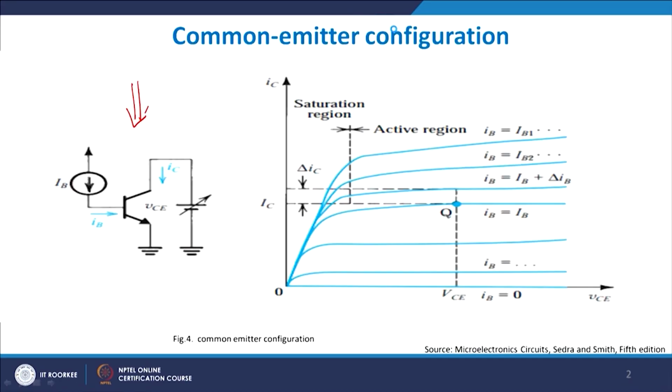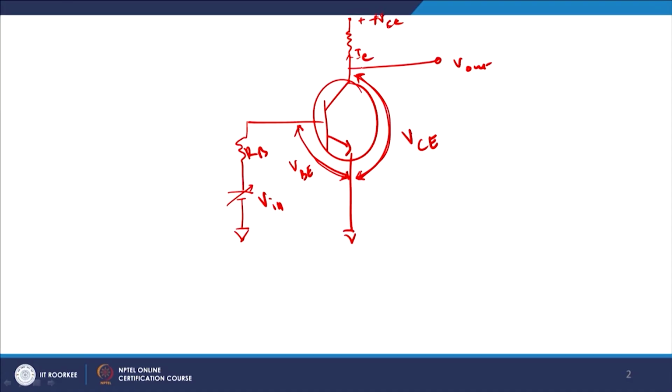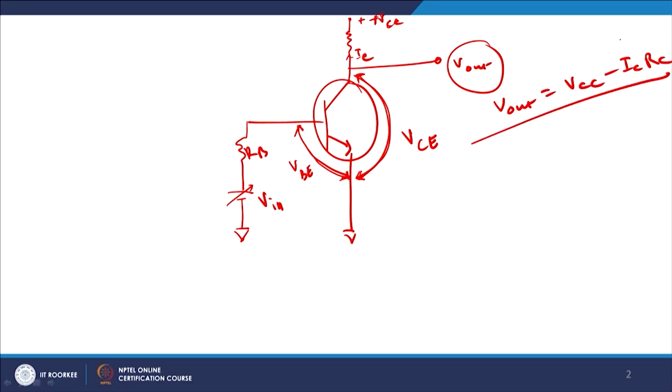If we go back to the previous slide, you see that we plot IC versus VCE. So, let me plot IC, which is the collector current, versus VCE, which is this potential here. This potential here is nothing but the value of V out. If you look very carefully, it is nothing but the V out which you see from here. So, V out will be equal to VCC minus IC RC. If you can find out how IC varies with VCE, I can predict how my V out will vary with VCC. Now, this straightforward linear relationship is available with us.